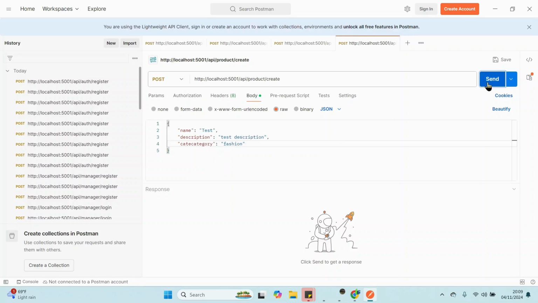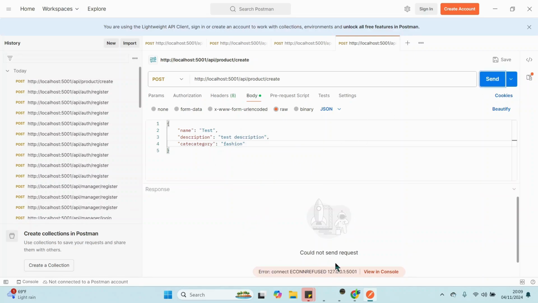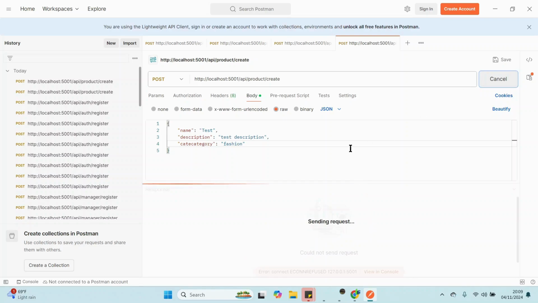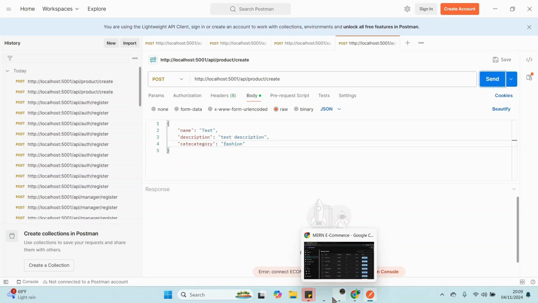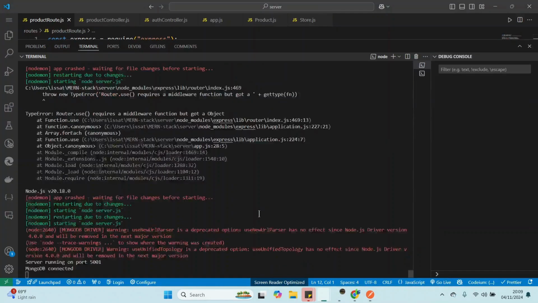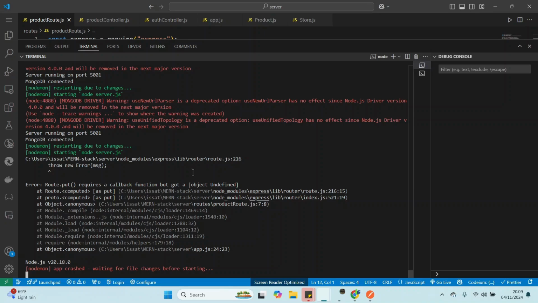So if you send the request, of course we get an error. Try again. Get an error. Back to our server. Try to reload to see the problem. Route got and define.